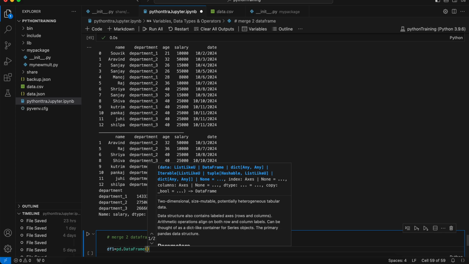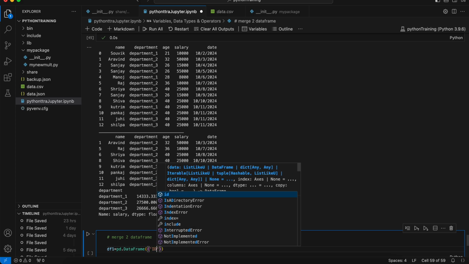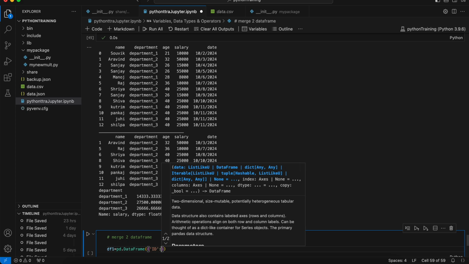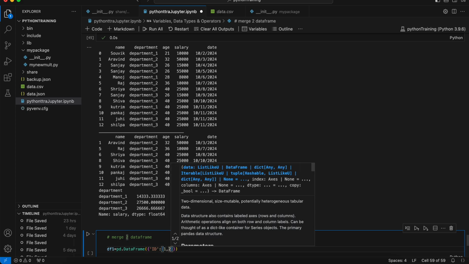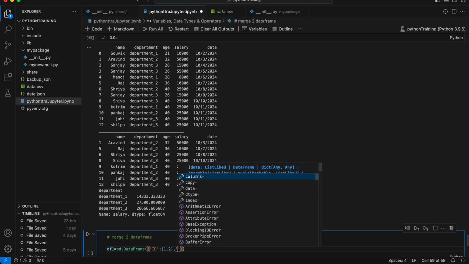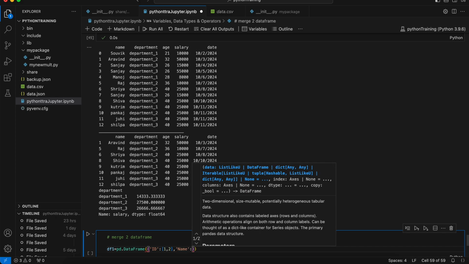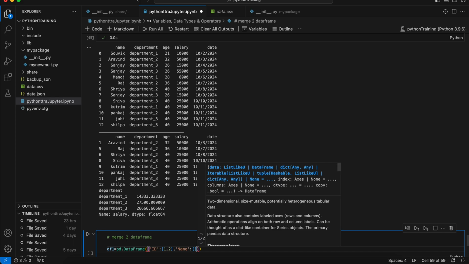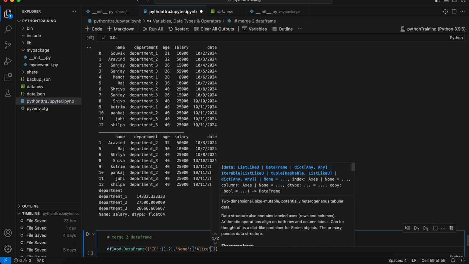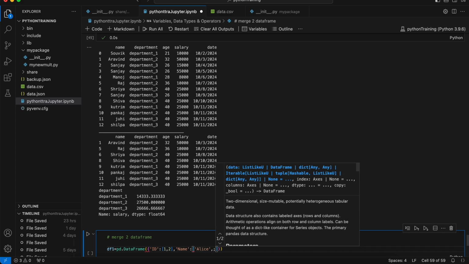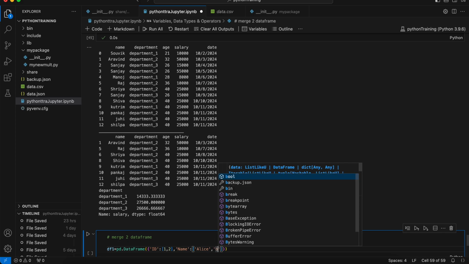We will create, assume, id, colon, maybe 1 comma 2, and the name, maybe two names: Alice and Bob.